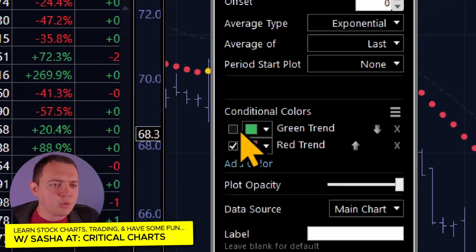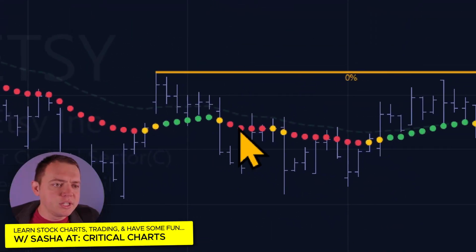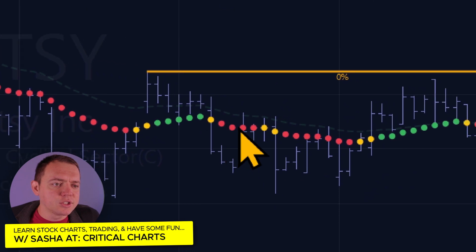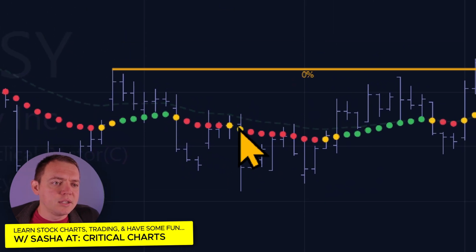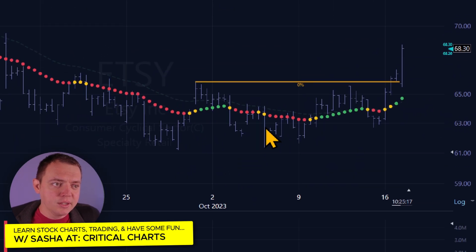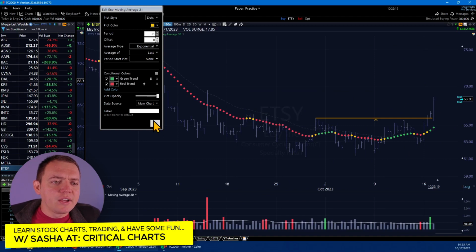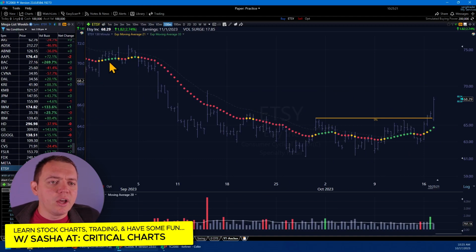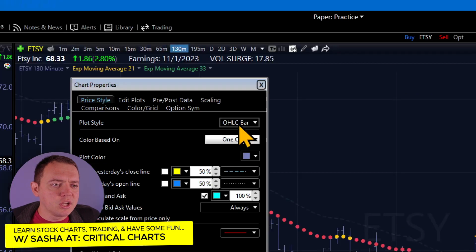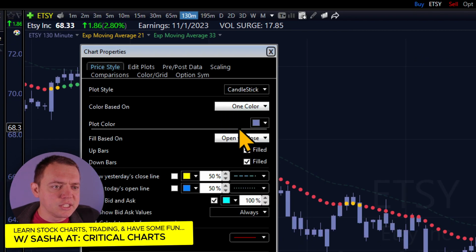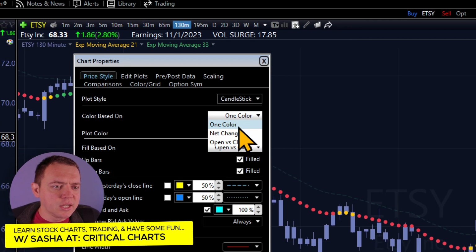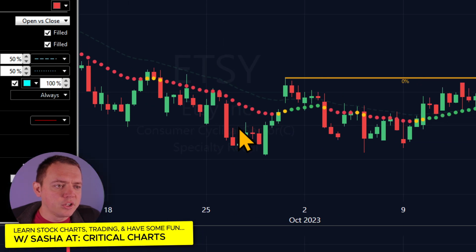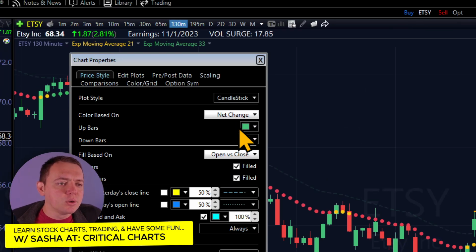So combining the green and the red, we've got some greens, we've got some reds, and the yellows are just normal dots that maybe are unsure or don't hit the formula yet. So what I'm doing is now I've got this chart set up, and every other bar we will just color code. Normally what you'll see is candlesticks, kind of colored candlesticks, but that gets busy. So I don't really like that.